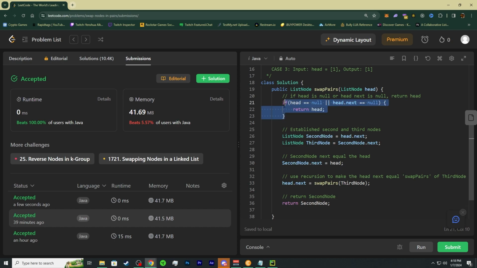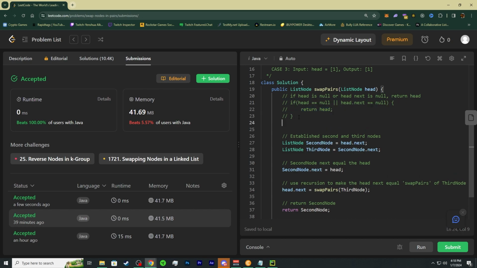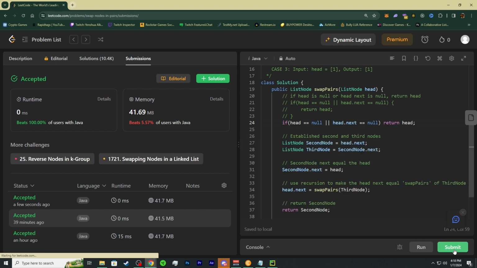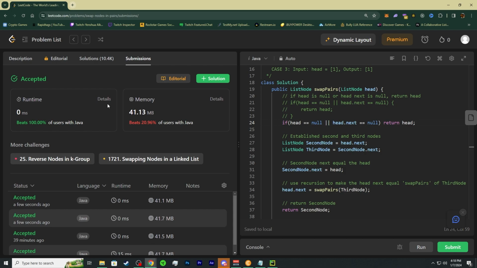Like, for example, here, we can take this out. All right, let me just go ahead and copy that, take it out, and we can one-line it. We're just doing the same exact thing. It just looks more attractive to the eye, and we can submit it, and hey, look, it's doing the same exact thing. So, boom, right? We got the same thing, 0 ms.